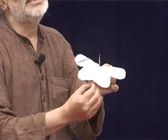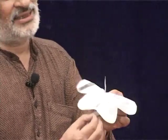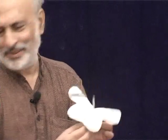Sometimes I give a challenge to my friends, origamists, that I work with children: 5 minutes. A child should be able to do it in 5 minutes and get fun. And it should be dynamic in nature. That's very important. But this is just a butterfly. It just simulates the wings like a butterfly. 2 minutes. Very nice.